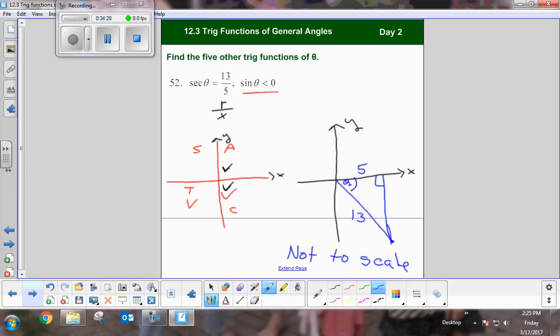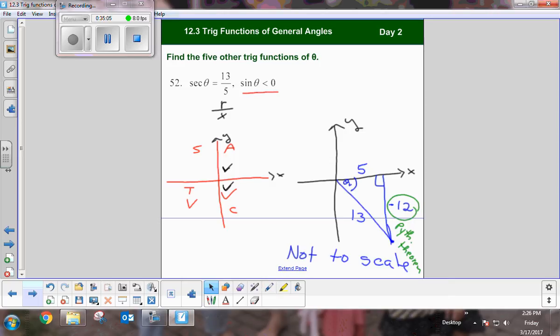So I can use the Pythagorean theorem, or perhaps I know the Pythagorean triplet that will find y. And that's going to be 12. But it's a -12 because I'm going down. And how did I find it? I'm not going to take the time to do it right now, but by the Pythagorean theorem. Or you might just know that triplet. I just said theta, r.